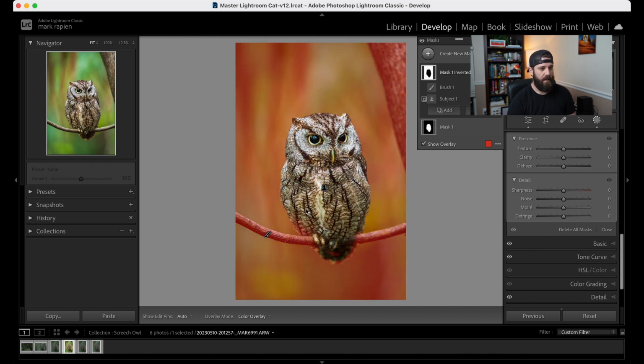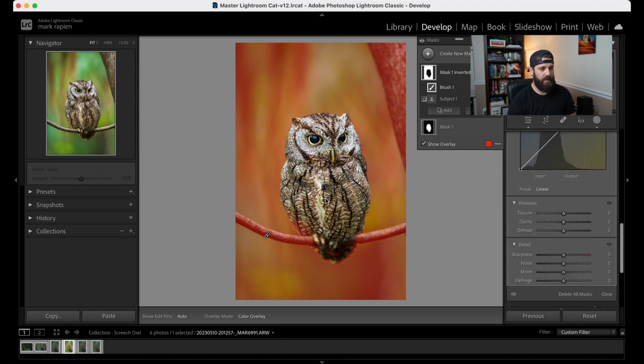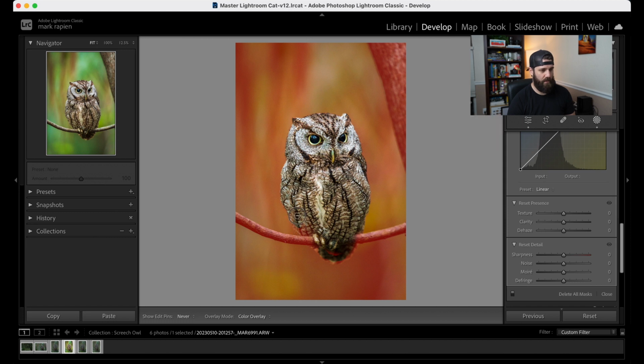So you can see a little bit. I think we'll go to our brush here and paint out what we had on the bird. It looks like we had some selected, so just make some more refinements to this one.